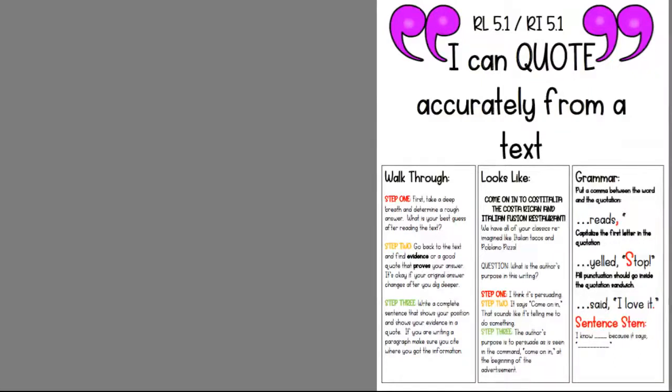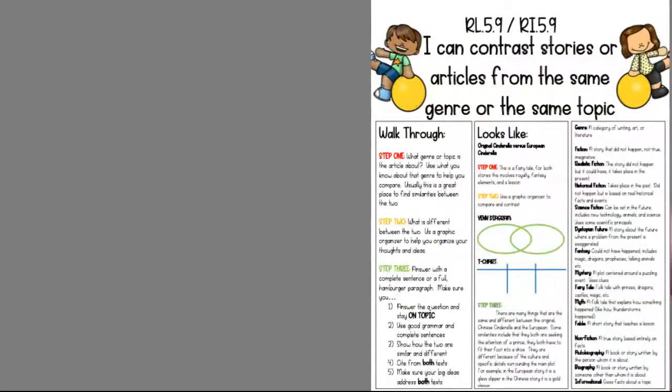So for this one, students often get confused about how to use quotation marks in their sentences, especially with the commas and the capitalization. So that's kind of the support you get there. Just another example, this is RL 5.9. I can contrast stories or articles from the same genre or the same topic. Again, you get the walkthrough, you get the look like.